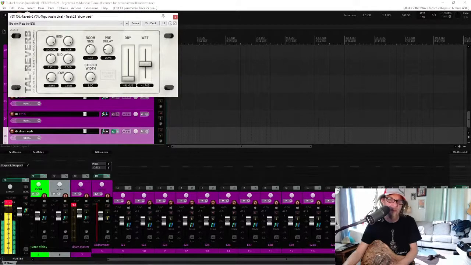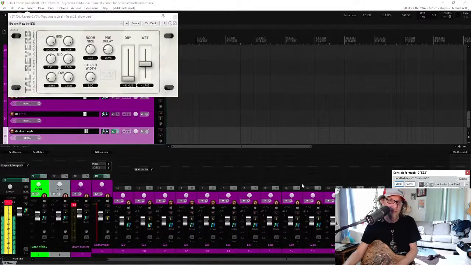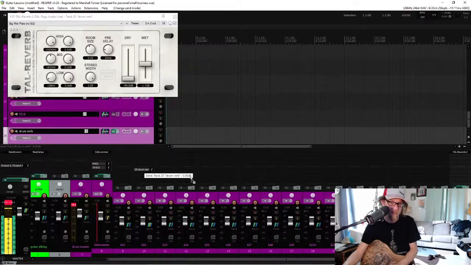right? So now I've got this fader that turns the reverb up and down for the whole mix, and I want my snare to go there, so I'll drag that over. So my snare's going to that bus. We're going to go pre-fader. Yeah, and then we'll do the same send on my toms, which is track 5. And we'll do the same thing. Let's go ahead and send the kick drum to the drum reverb.